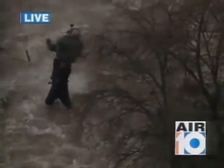Rob, does it appear that they're trying to get to those trees and maybe put him in the trees as a higher ground, or it's hard to tell at this point? It's hard to tell. I wouldn't suspect that's what's happening. What they might be trying to do, Jennifer, is actually get over to that solid ground so that he can get a better grip. As you can see, he's having a very, very hard time.